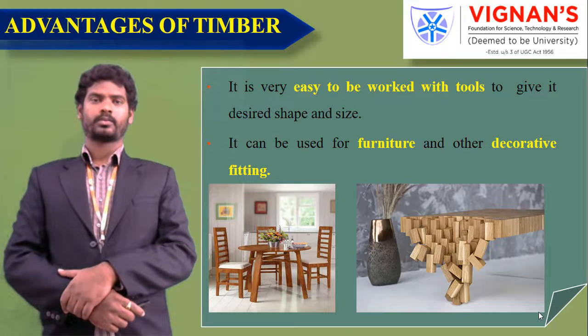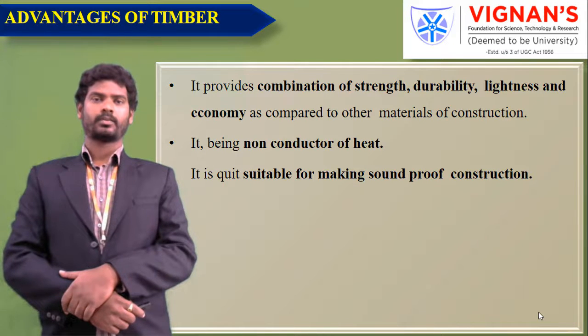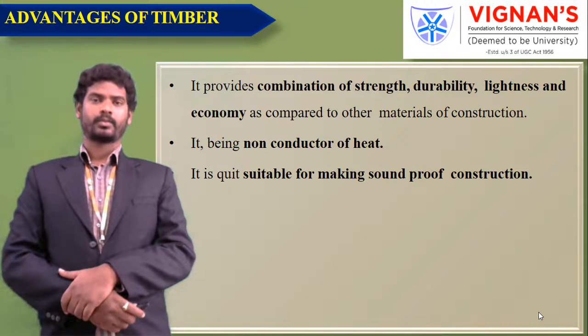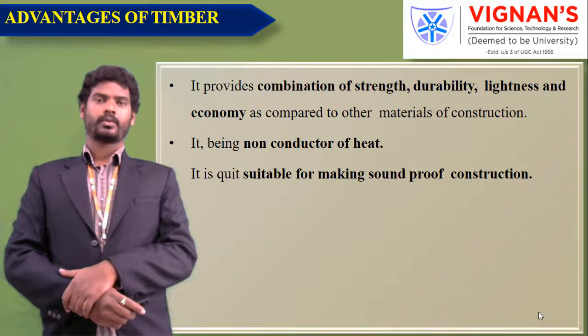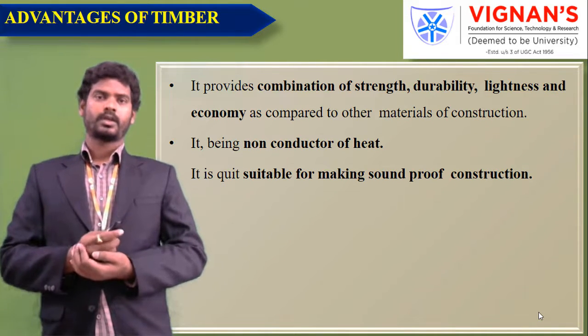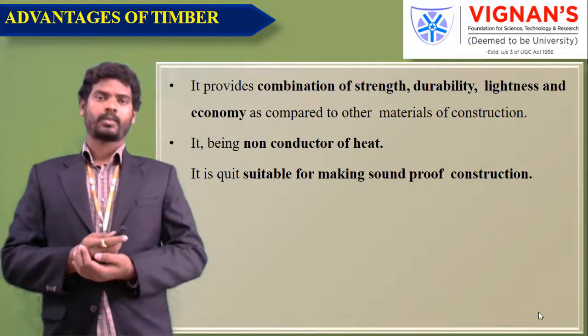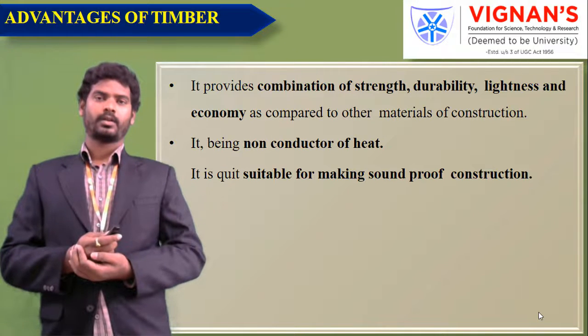Some more importance of the timber is it can be used for furniture and other decorative fittings, such as in-house dining tables, sofas, cots, and interior decorating items. The next one, advantages of timber in point of mechanical. It being non-conductive of heat, it provides a combination of strength, durability, lightness, and economy as compared to the other materials of construction. It is quite suitable for making soundproof construction. That's why in auditoriums and cinema theaters and some other soundproof purposes, we can use wood as one of the materials. This is one of the advantages.